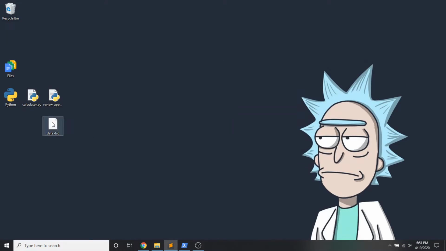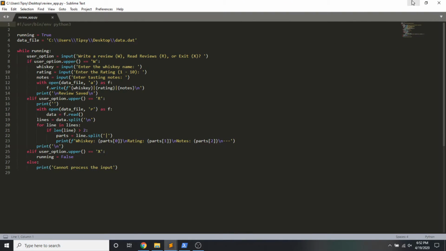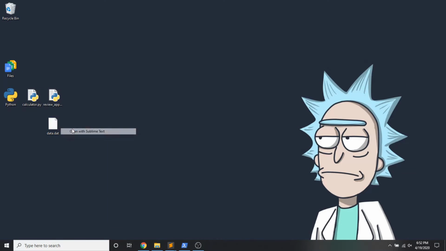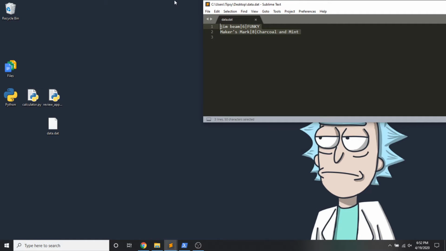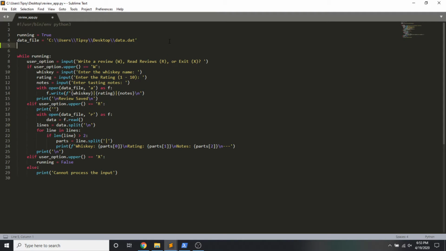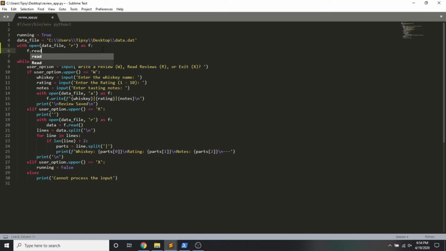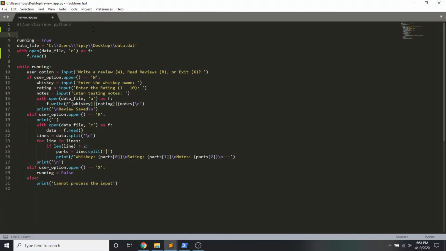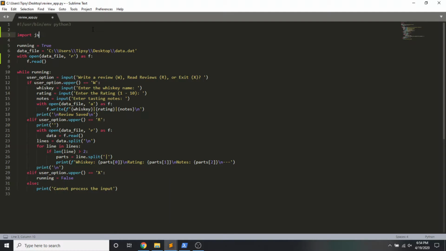I still have our application saved right here. Now, one more thing that I'm going to do is open up our data file, clear out the content that we have in there, and just initialize an empty JSON object. To start the refactor in my app, the first thing I'm going to do is read in the dictionary from the very beginning, even before the user makes any actions. I'm going to start by grabbing this line of code. So the app is going to start, open our file in read mode. We'll read in the text with the read method. Then I'll import the json module and use it to turn this string into a dictionary.